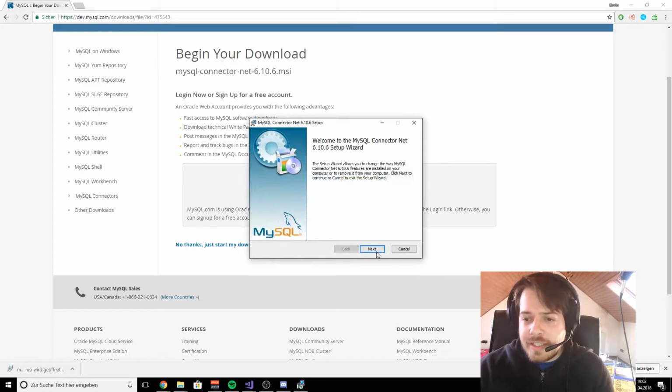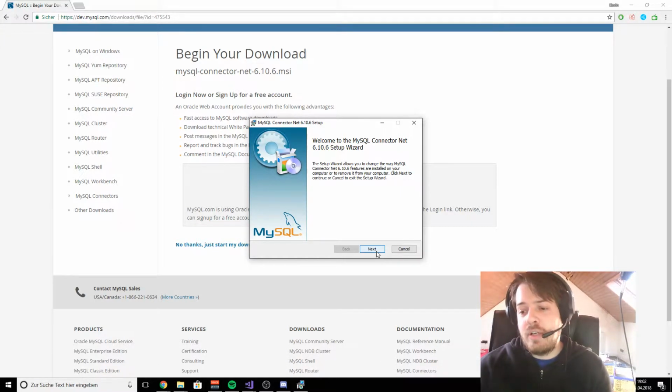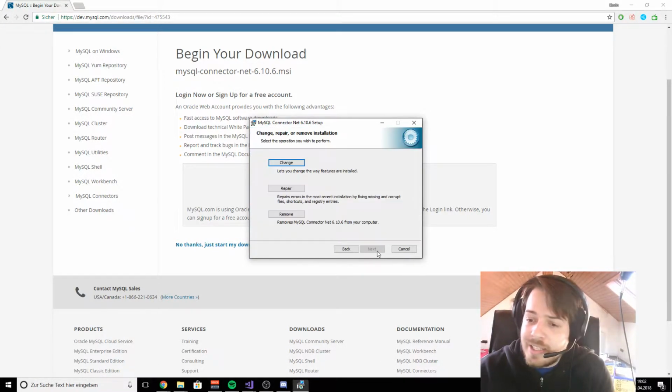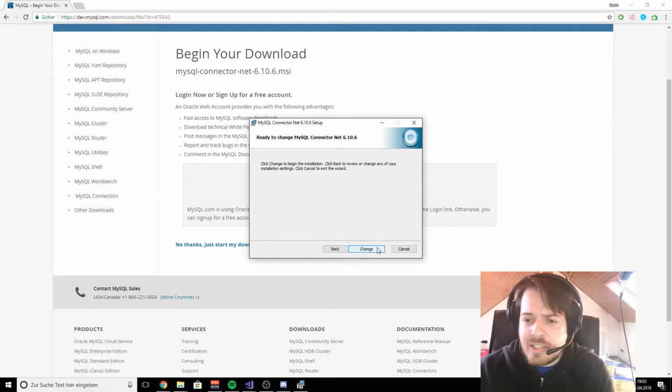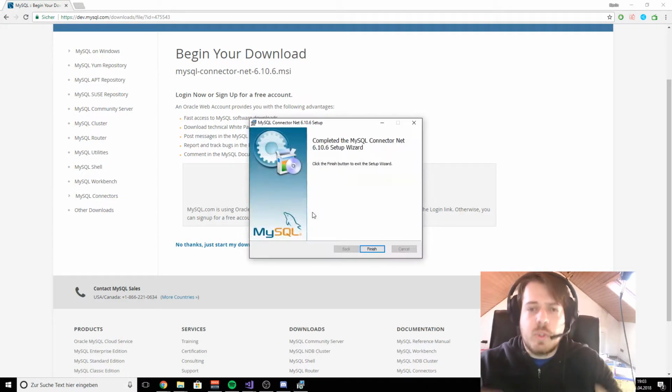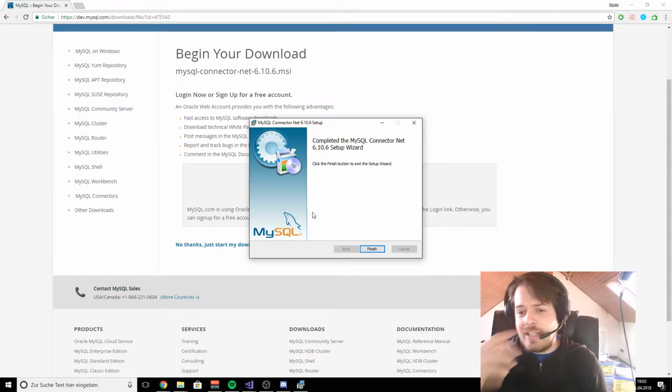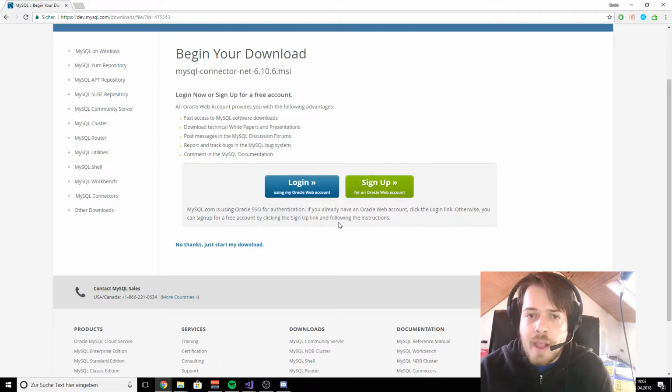Then we are going to start it and we are going to install MySQL. So what information do you need for the installation? Actually nothing. I have it already installed. Well, I can go to change. You just go for typical installation or standard installation and then just move on until the installation is done. Then we're ready, then we actually have MySQL.